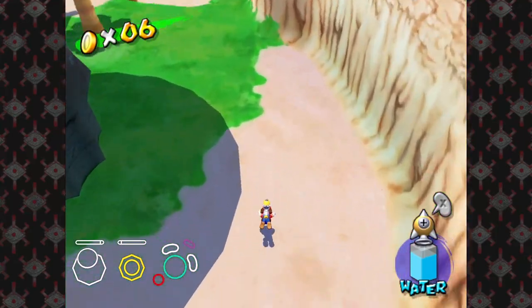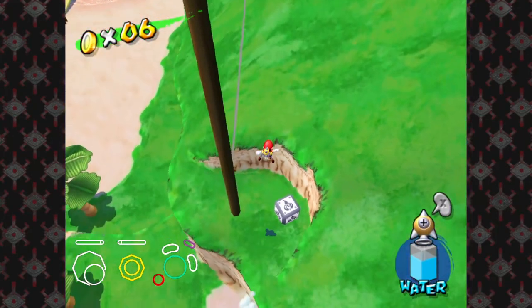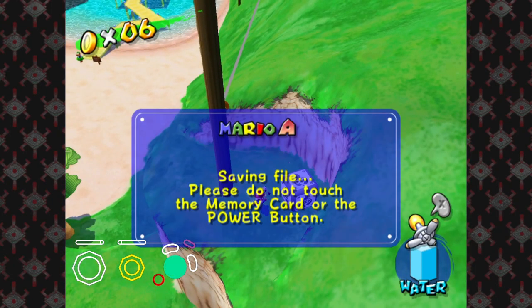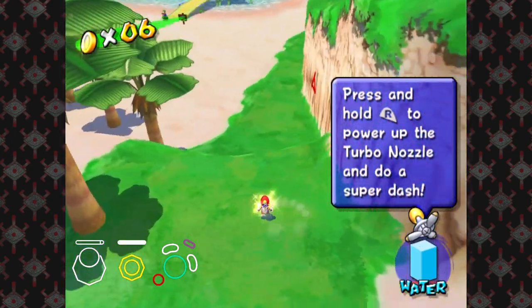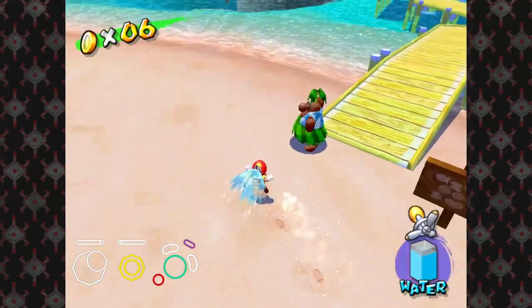I don't think anything's up there. Oh, is that the dash nozzle? Oh my goodness, yeah. Well, there we go. Or the turbo nozzle, sorry, not the dash nozzle. My bad. Another turbo nozzle over in this level. Woo, that'll make getting out of the coral reef a lot easier.